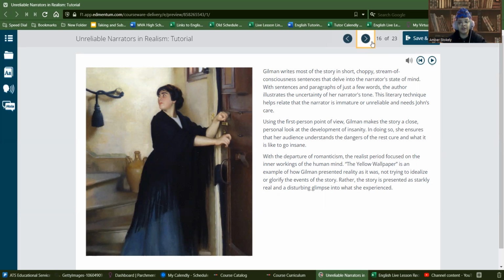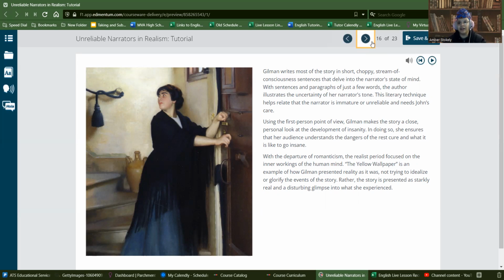And it kind of gives you a little peek into what it's like to go insane. You just think things are happening that are not actually happening. And because you're in her head, you get to hear the story as, here's what I am doing. When I looked at the yellow wallpaper, it looked back at me, that kind of thing. You get the closest possible information to what she's experiencing.